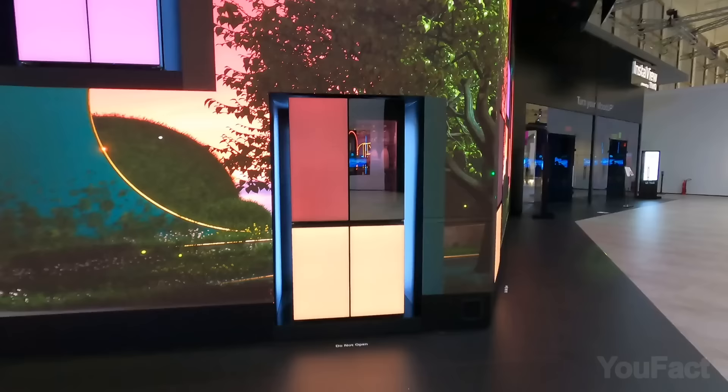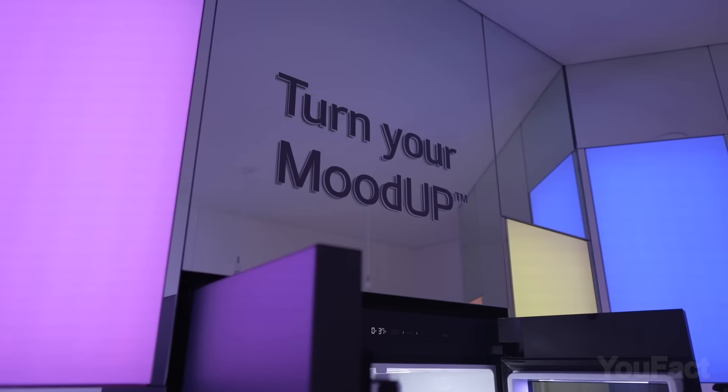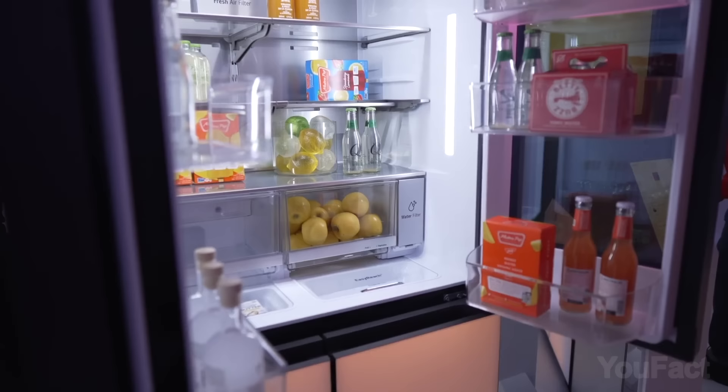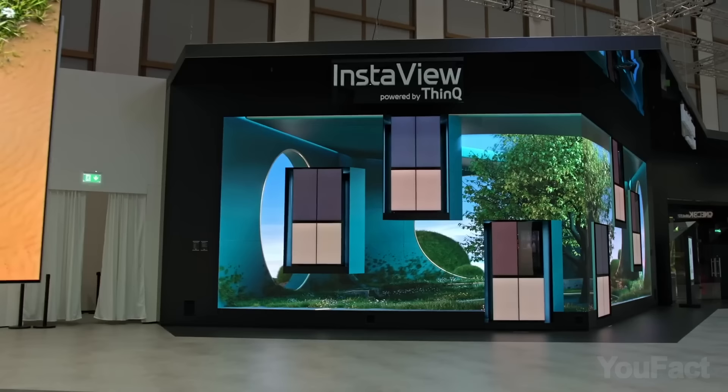Add a party-friendly, mood-lifting addition to your kitchen with the LG MoodUp refrigerator. This fridge does more than you think with its color-changing LED door panels. The device also comes with smart technologies to improve food freshness and convenience. Additionally, it includes built-in speakers that let you enjoy music from your kitchen's hub.